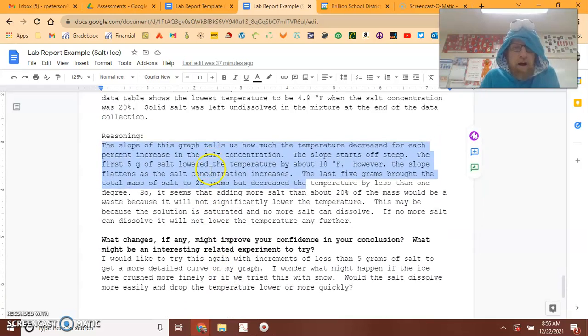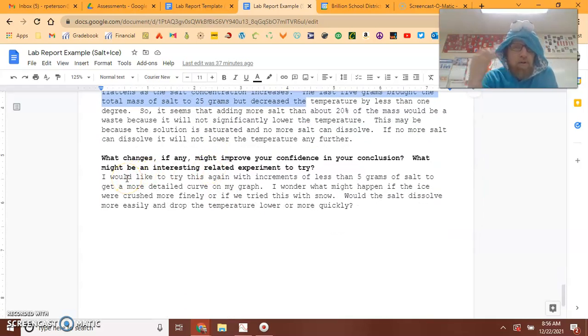Okay. At the end here, I have a chance for you to think about the lab and think about what about the procedure or the setup of the lab maybe limited how well you could do it, what might you improve in the future, or other things that you think about when you're doing this lab, other investigations that might be related, like a tangent that we could go off on that might be interesting related to this lab. So I picked a couple of things here.